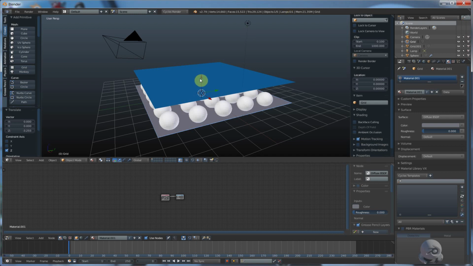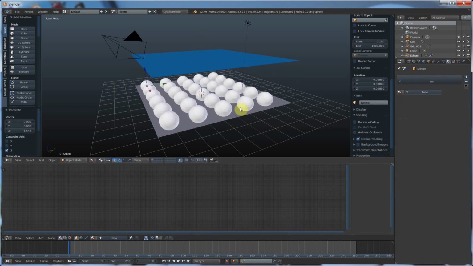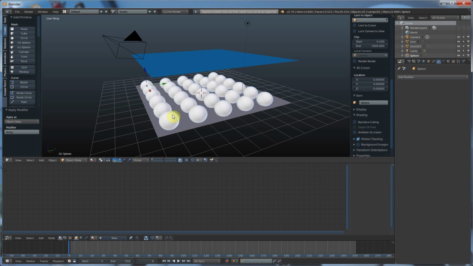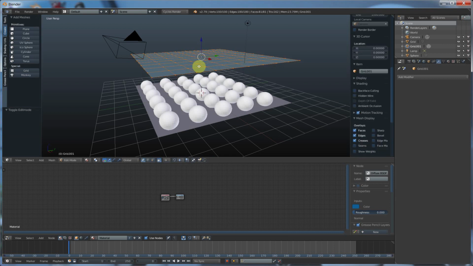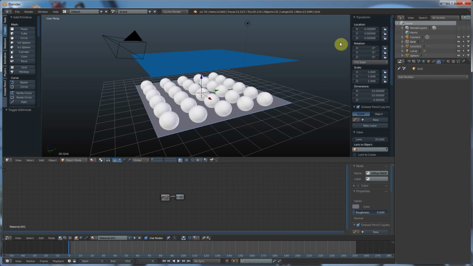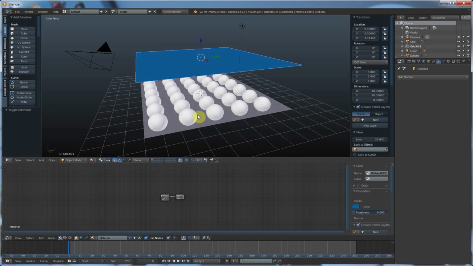So, you see here in this scene, I simply went ahead and created a grid and a bunch of balls here, a bunch of spheres. And I just made an array, and I'm going to hit apply and get rid of those. So I made an array of spheres, a grid, and another grid up here. These are just normal grids, nothing special, no tricks up my sleeve, nothing crazy. And this blue grid is going to be a piece of cloth that falls over these spheres.